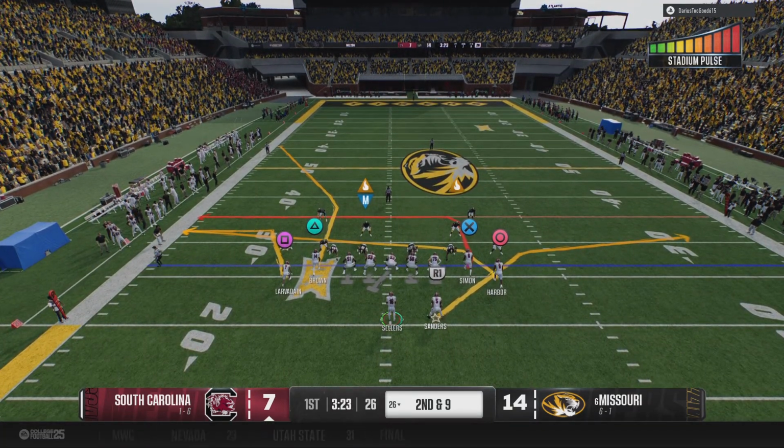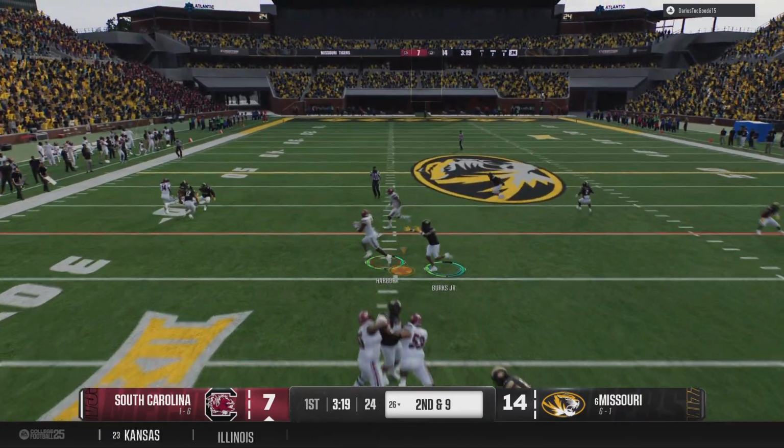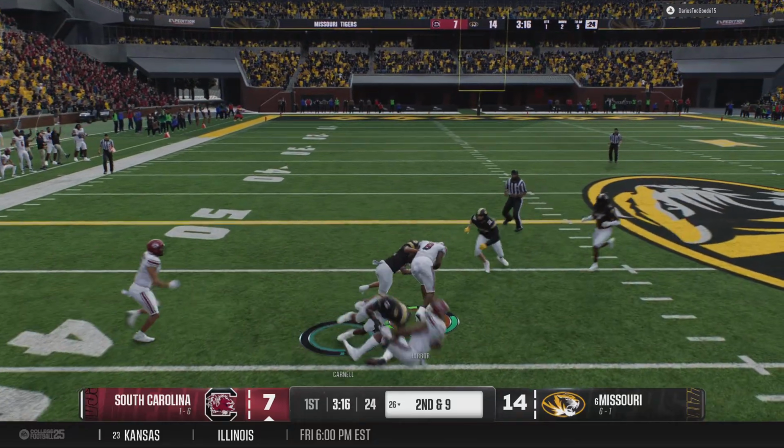I got to string him out. I got to make him get to the sideline. But I will say this. I do want to hit him at the end of the runs. I don't want to let him out of bounds and let him get free carries. I want it to be physical.